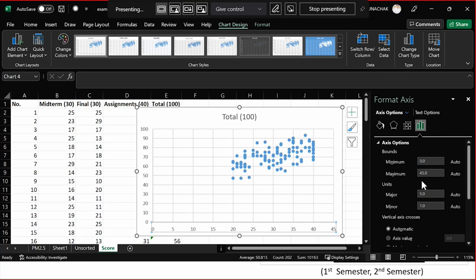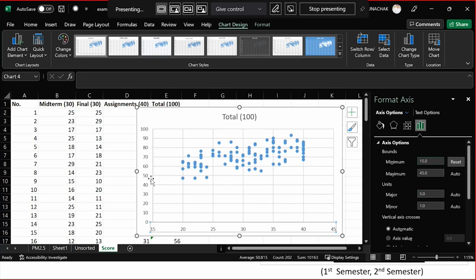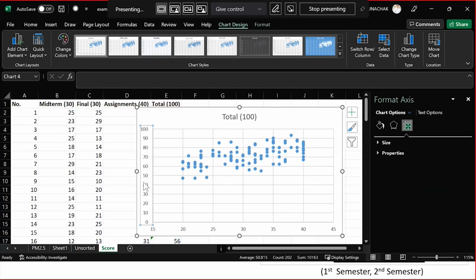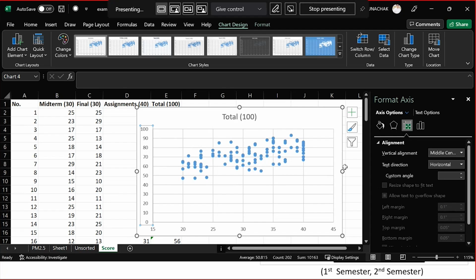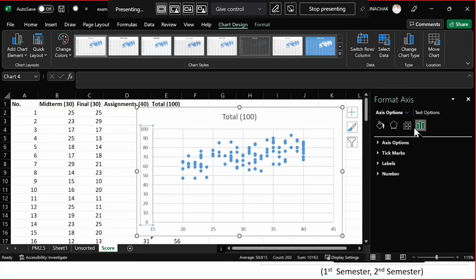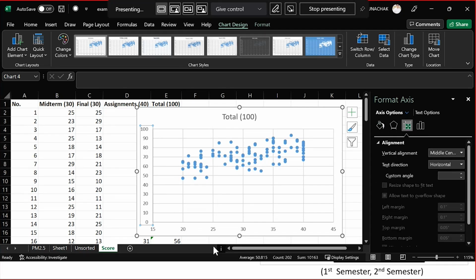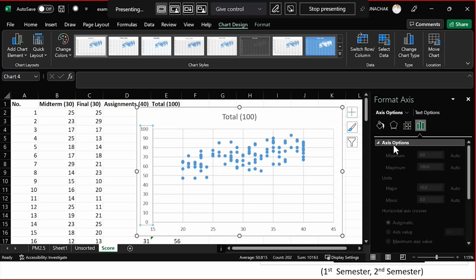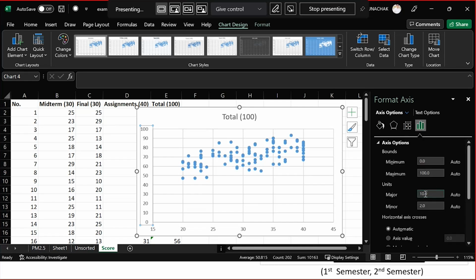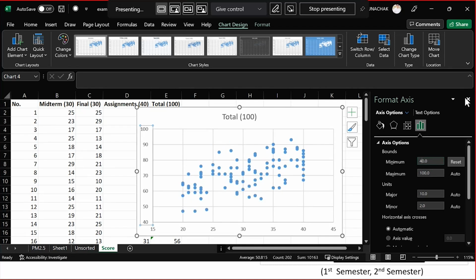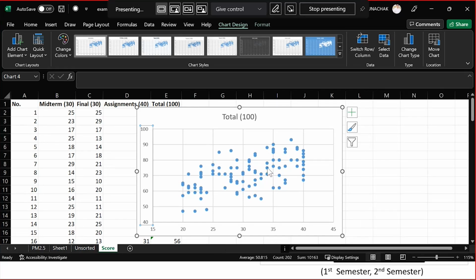Starting at 0 doesn't make sense, so maybe start at 15 instead. So you can change the bound like that. And also format the y-axis as well. Starting from 0 might not make sense, so I have to start from 40. You can set that, or set it to auto.